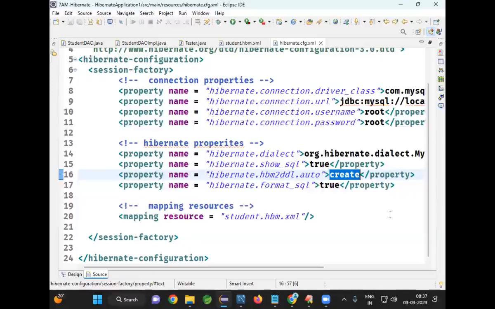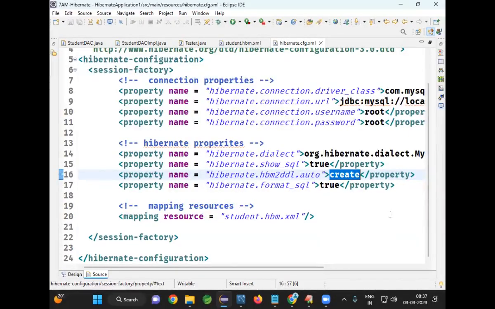But if your application is already executed, then from the next time onwards, don't use create. You have to use the other value, update. Update means what does Hibernate do? It will use existing tables to perform the operations.